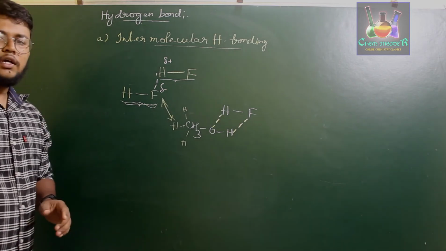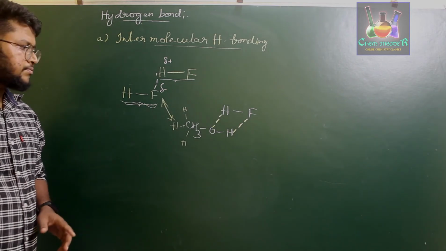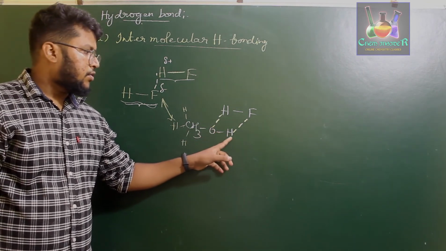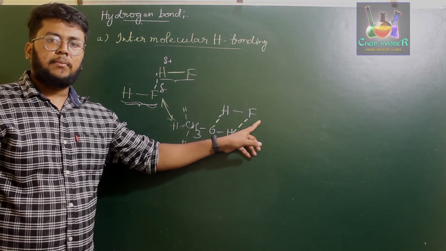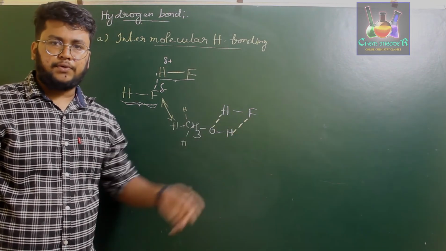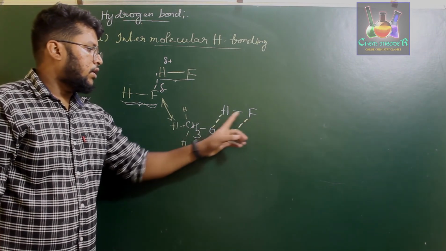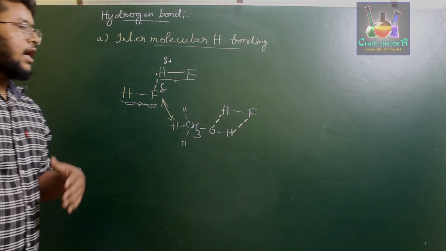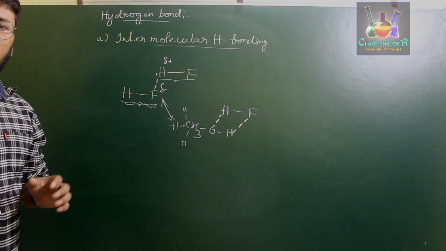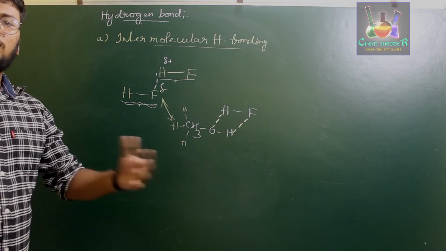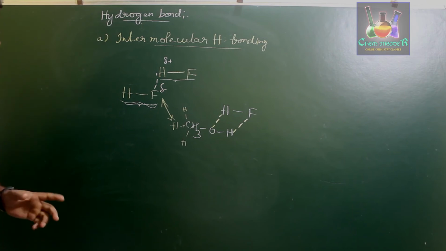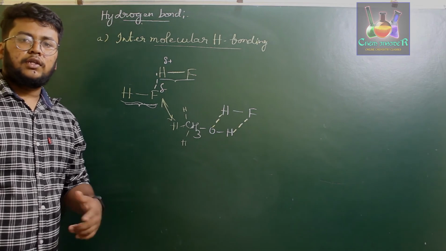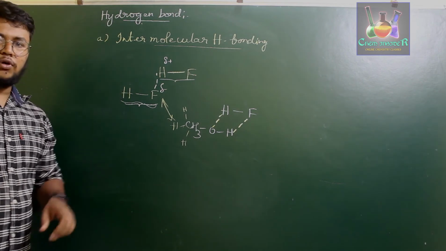Okay. So the necessary condition for hydrogen bonding is that the hydrogen should be attached to an electronegative element, and it should interact with an electronegative element of the same or different compounds. Fluorine, oxygen and nitrogen show electronegativity to a high extent. Therefore, they show hydrogen bonding with the hydrogen attached to other electronegative elements. If the hydrogen bonding is formed between two different molecules of compounds, then it is called intermolecular hydrogen bonding.